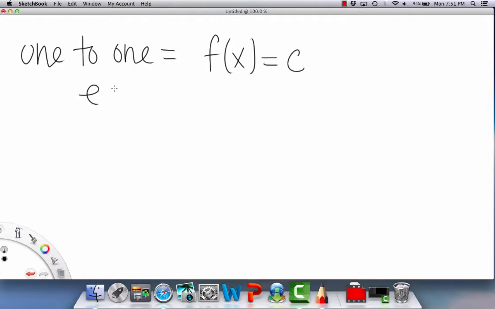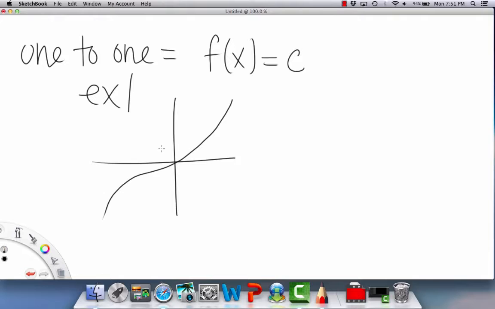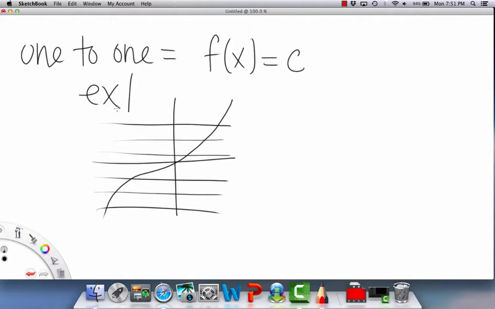So for example, let's say we have a function that goes like that. For one-to-one, I like to do the horizontal line test, which is basically you just draw a horizontal line straight across. So let me attempt to draw straight lines. For every line that I'm drawing, it should only hit the graph one time. So here it hits right here. That's good. Once, once, once, and so on. So this would be a one-to-one function.